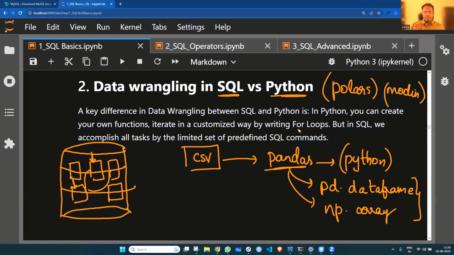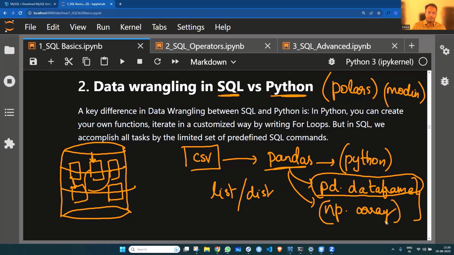There is no single standard format to represent data inside Python. It's all data structures. The Pandas data frame is another data structure, just like how you have lists and dictionaries in Python. It depends on how the author of that particular package has defined it. In Pandas, you have a data frame. In NumPy, you have an array. This can change from package to package in Python. But in SQL, it is just one common framework for everybody using SQL.